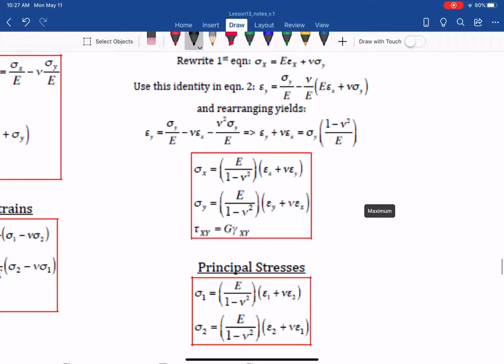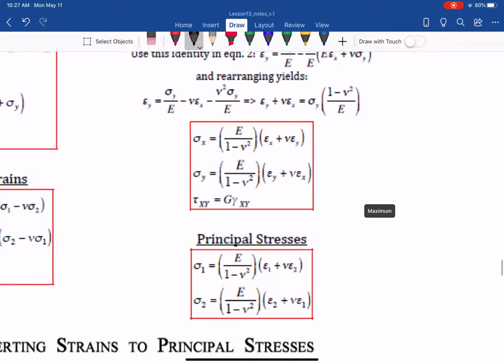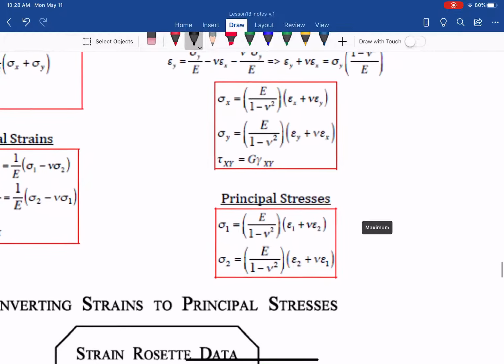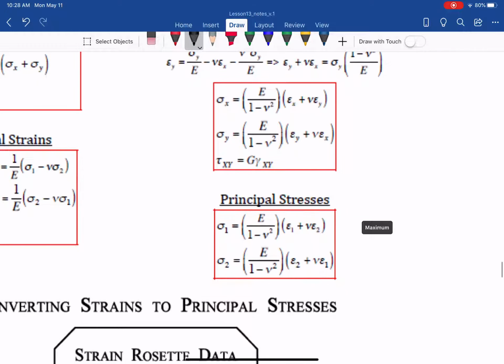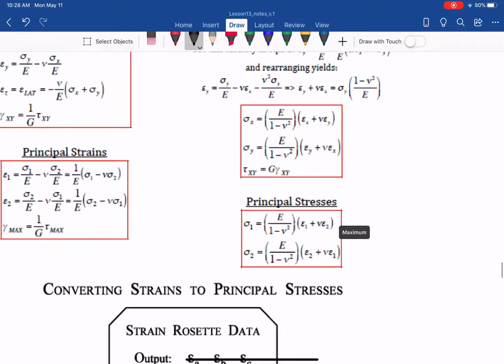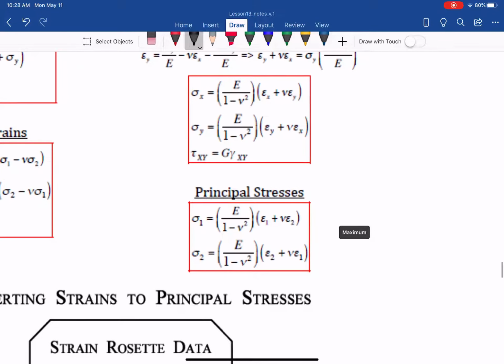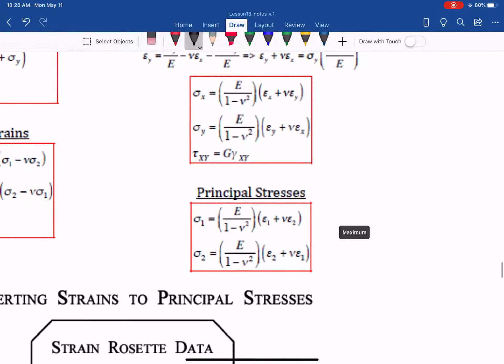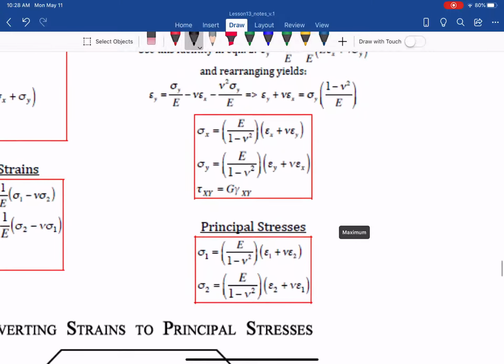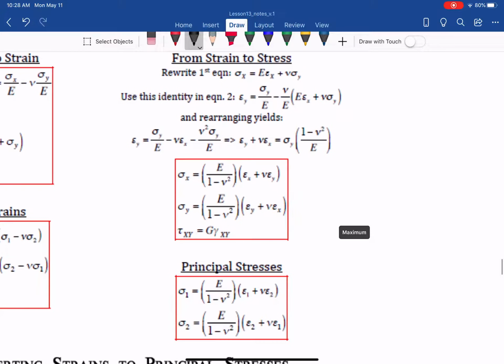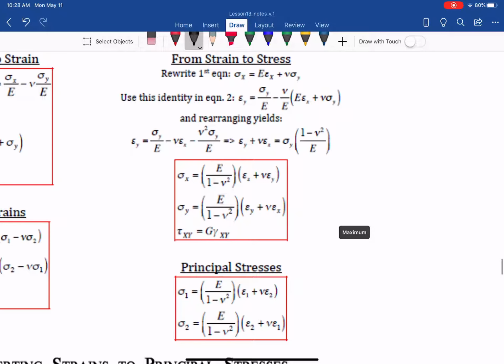So if you want to find out sigma x, sigma y, and tau xy, you draw the Mohr circle, just like the example I did in the Mohr circle today, Mohr circle for strain. You already find out epsilon 1, epsilon 2. You can find out the principal stresses directly from this one, sigma 1, sigma 2, with that equation over there. In practice we normally measure strain in the field, on the actual structural member, and we find out stress with either of these two block equations.